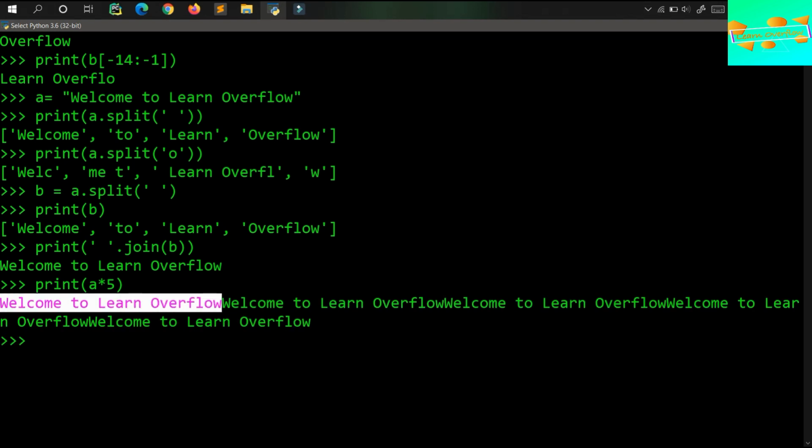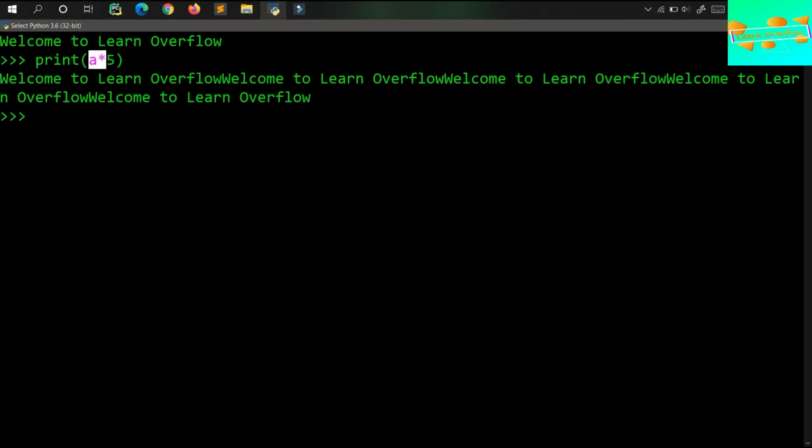It says welcome to Learn Overflow for the first time, and since the string ended without any space, it just started printing from that part, and it went on for the second time. Look, this was still the second time it printed, and after that it printed the third time here, the fourth time up here, and the fifth time is here. So this is the way you can print a single string or a statement, or any string that you have, multiple times in Python. You can use this multiplication operator to print a string multiple times. This is a very effective way to repeat a string. Simply multiply the string with an integer number, and you will see the string gets multiplied.